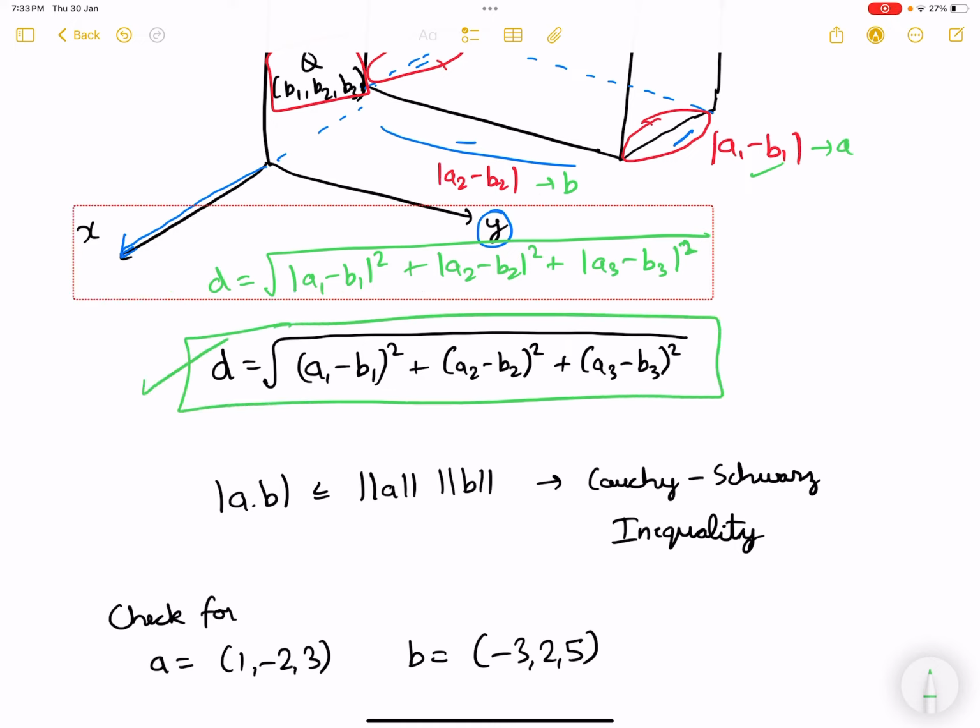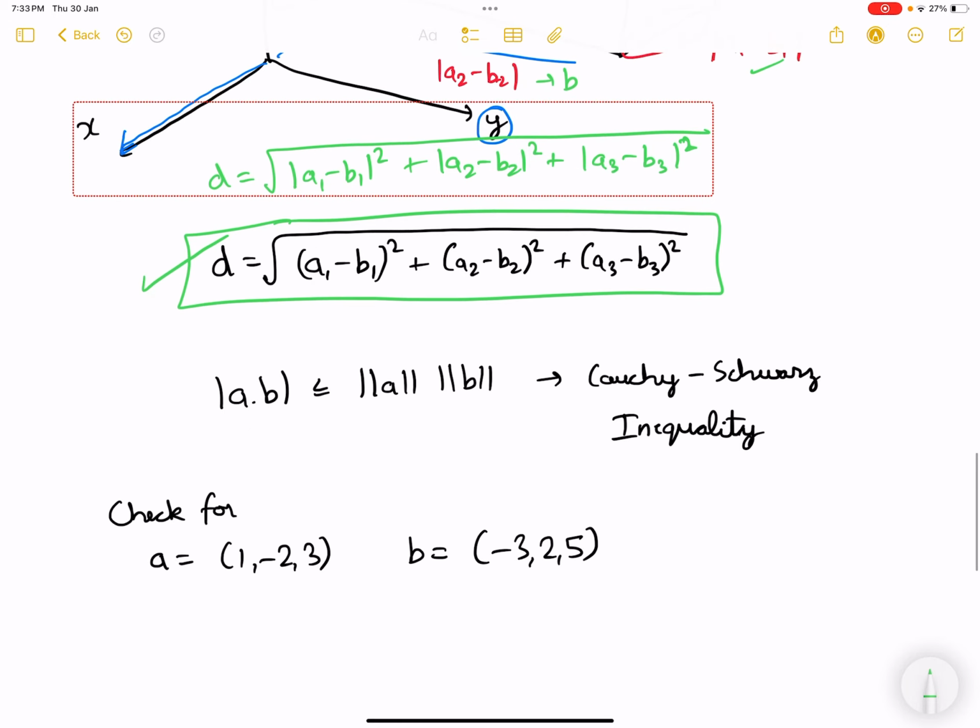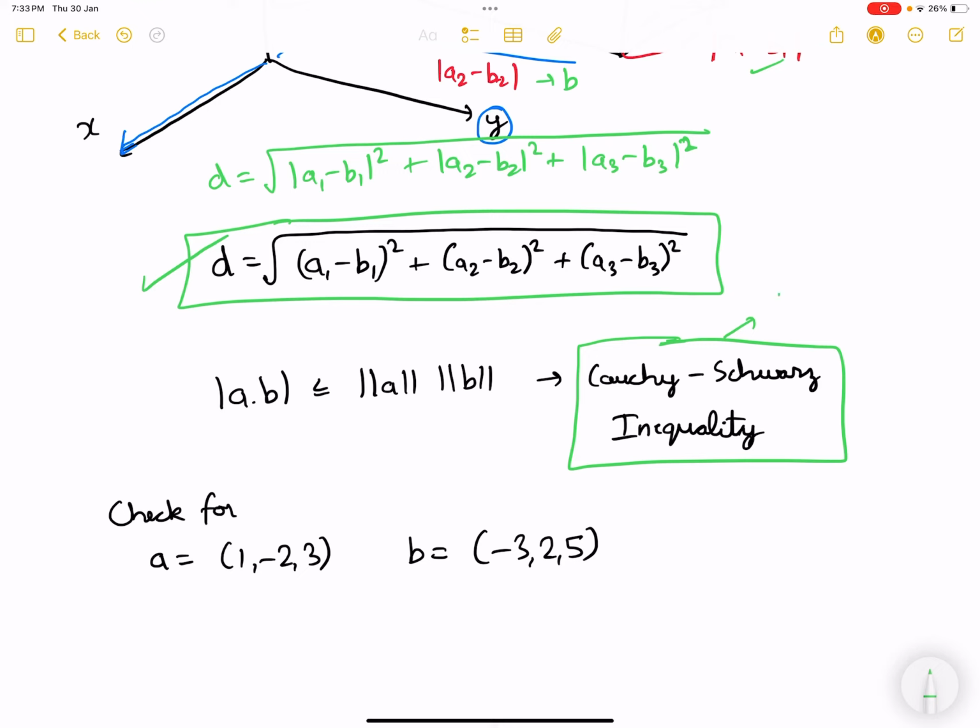Now coming to the Cauchy-Schwarz inequality, I'm not sure whether you are supposed to derive the proof of it or not, since it is highly unlikely that they will ask you the proof for this. So I'm leaving that part. In case I get to know it is important and that they can ask it in the paper, I'll upload a video where I'll be solving this as well. This is conditional upon whether it is important or not.